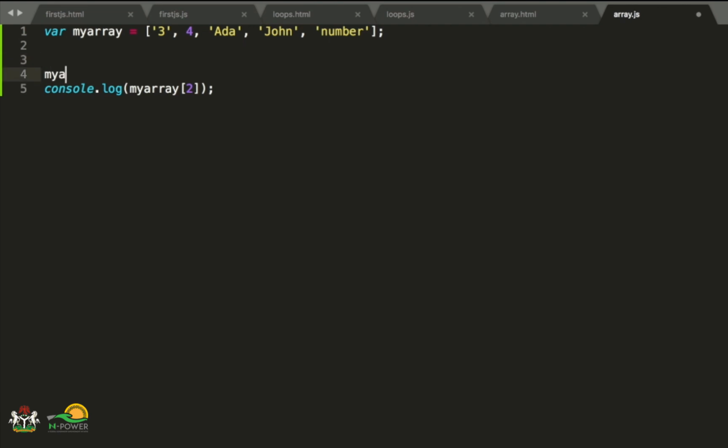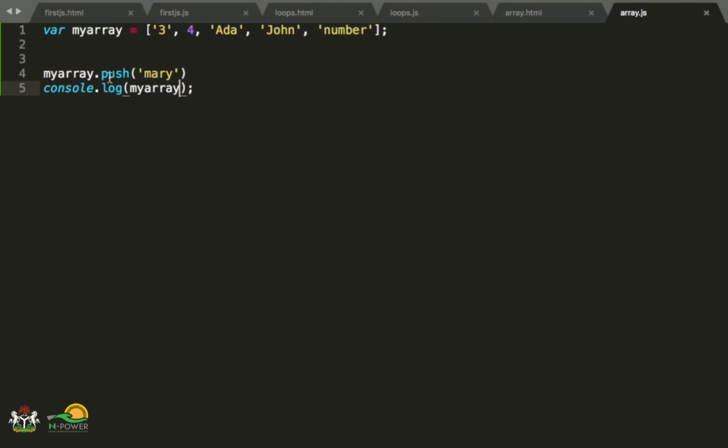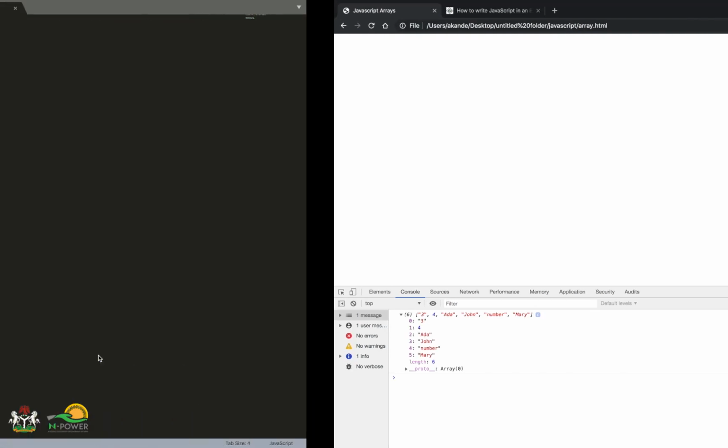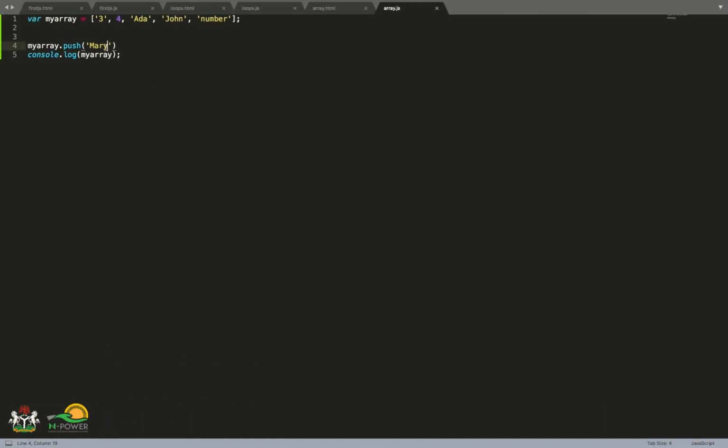I'll just call my array dot push Mary. If I console.log the whole entire array, the array is going to contain the value of Mary in it. Can you see? So we have 3, 4, Ada, John, number, and Mary.